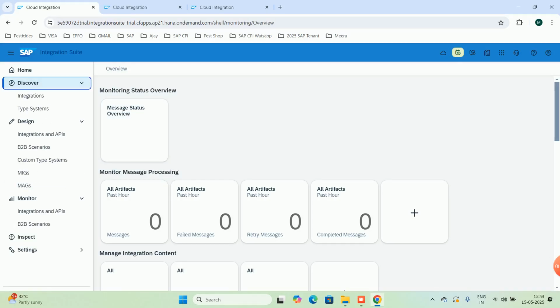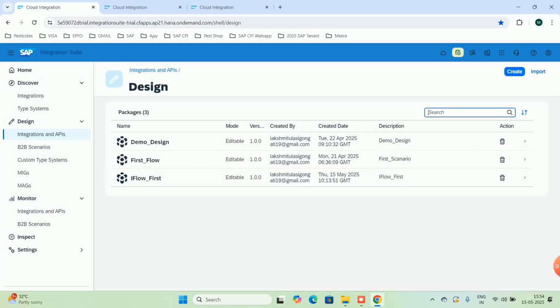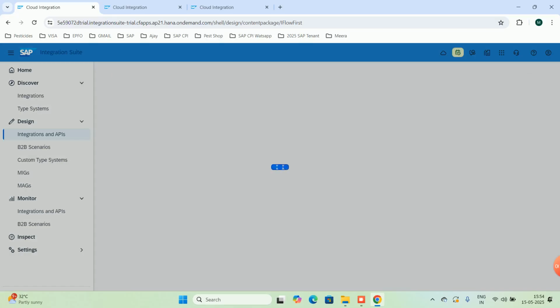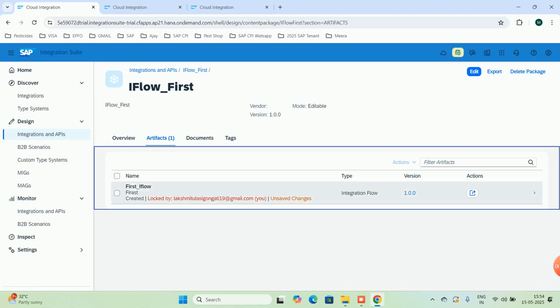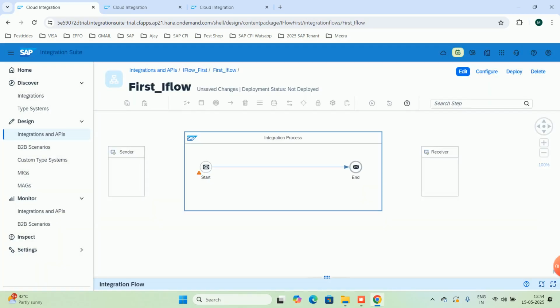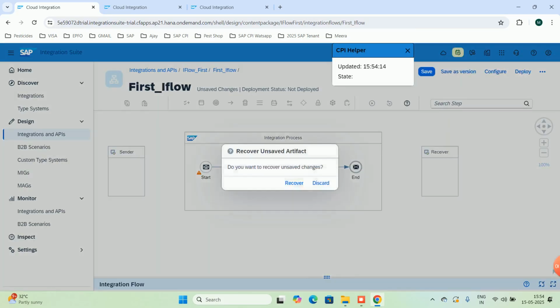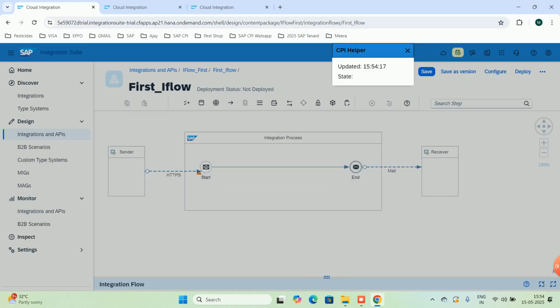First, what we discussed in the discover tab, there are pre-packaged iflows. If you want any pre-packaged iflows, we need to deploy them in the design. In design we can do overall things, the end-to-end iflows. After completion of the iflow, you need to deploy it. Here there will be a deploy option. After completion of that iflow, we need to click on deploy.